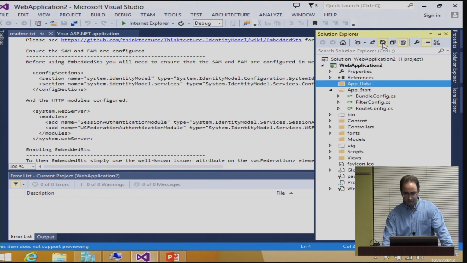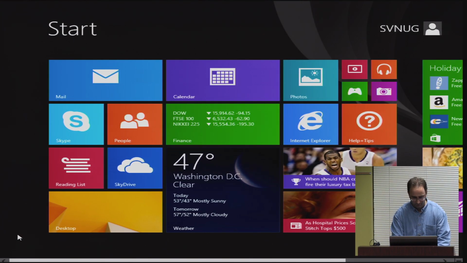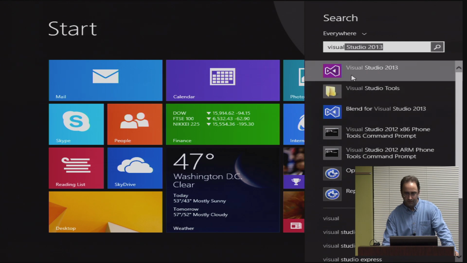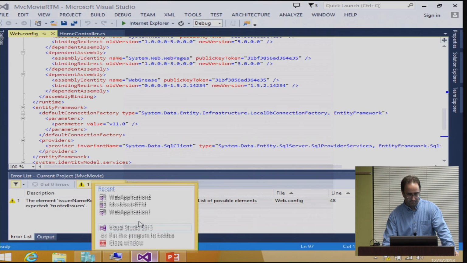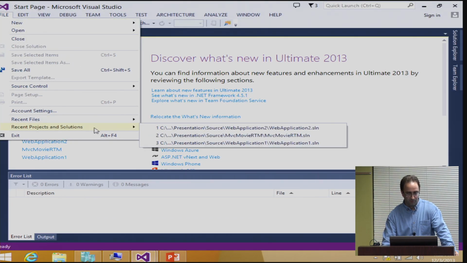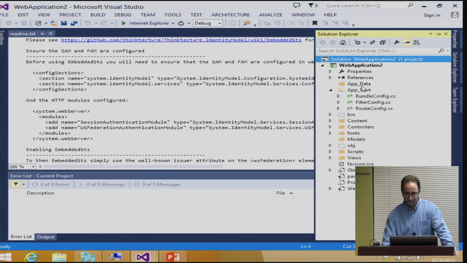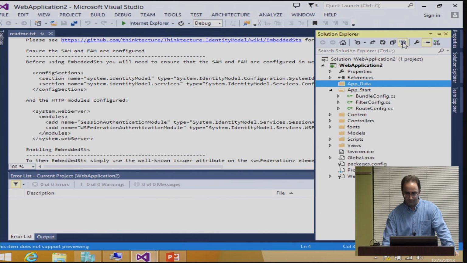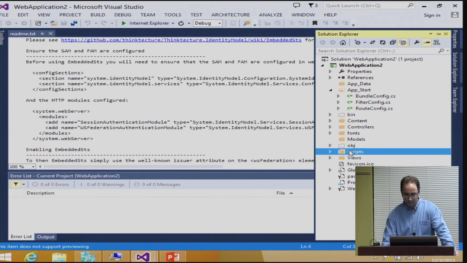Should be right here. Live demos never go the way you think. I'm glad that opened so fast, otherwise it would be a little different. There's a file I'm looking for that's supposed to be showing up in here, and it's just not. So we'll go ahead and go on.